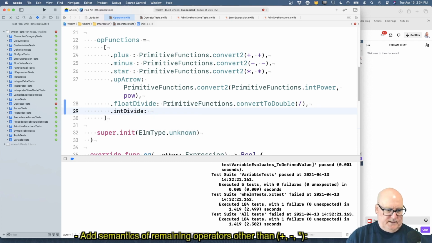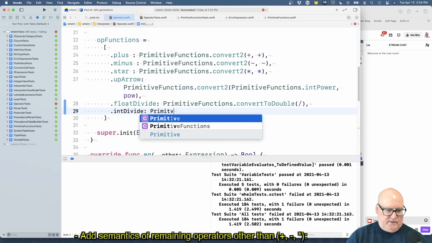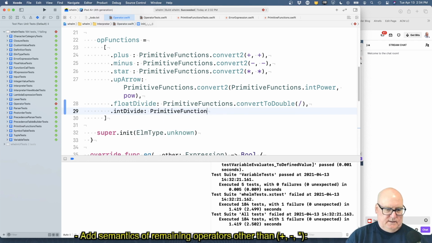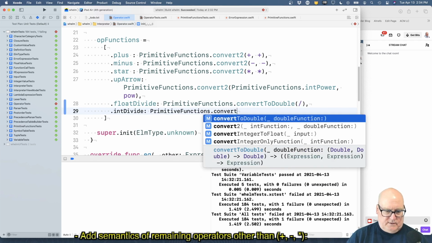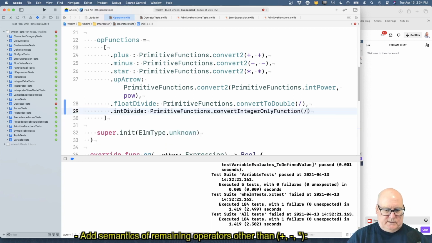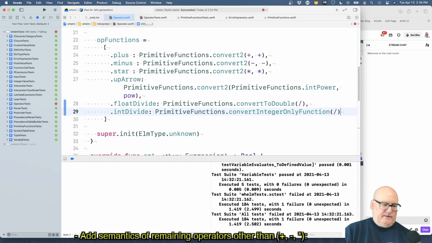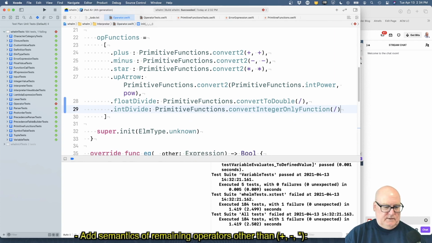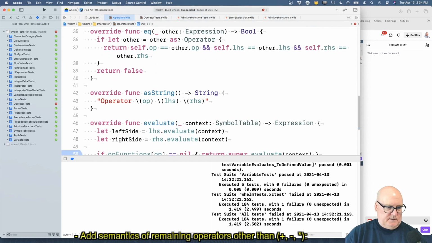Int divide should get a primitive functions dot convert int only function with slash. Okay, and this is the integer slash. And I think that's it.